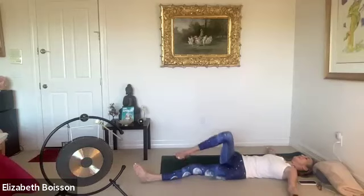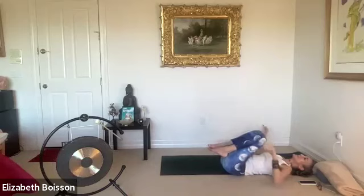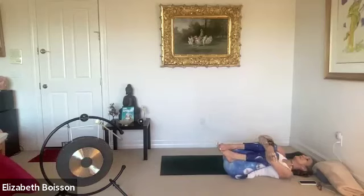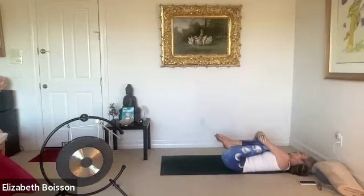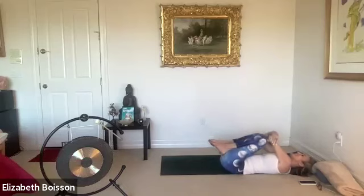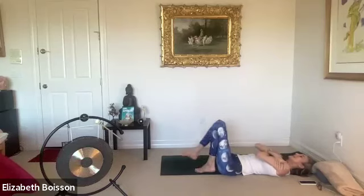Slowly inhale back to center. Draw those knees in for a hug. Rock back and forth. Massage your lower backs and your kidneys. And then exhale down to the end of the mat.